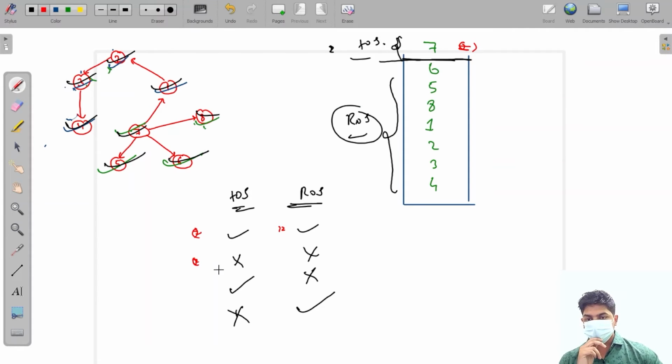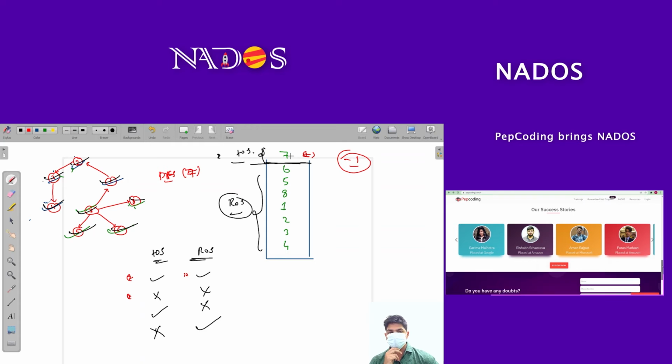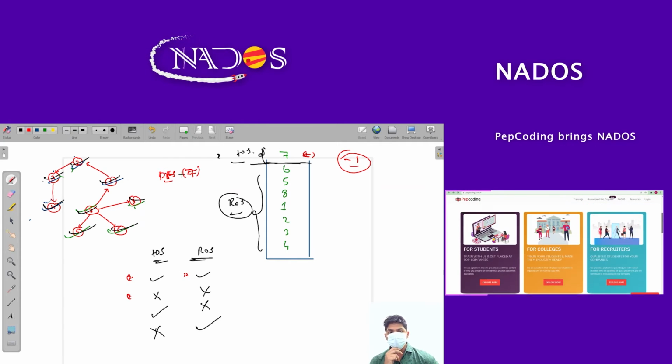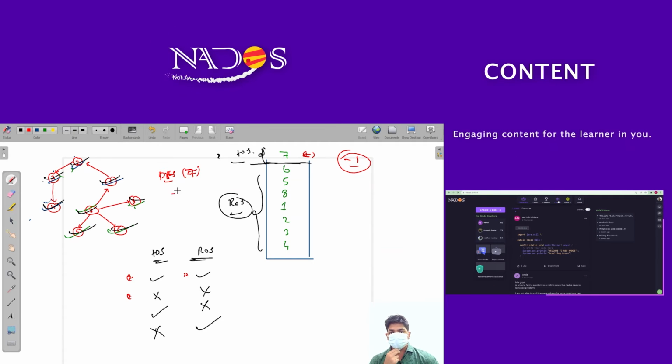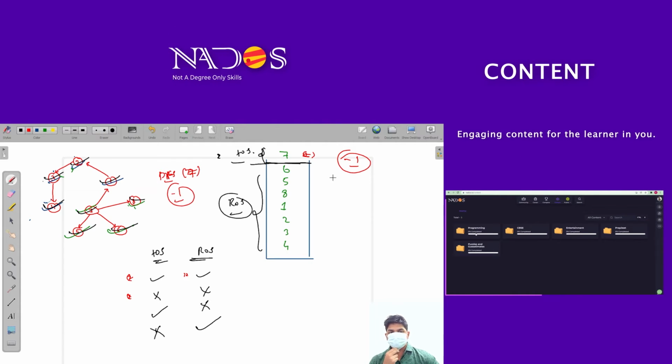According to the second case, the top of the stack is not a mother vertex and there is no mother vertex in the rest of the stack also. So that means we should return -1 for this particular case because there is no mother vertex in the whole graph. We'll perform a DFS from 7, and since there is no mother vertex, the top of the stack is also not a mother vertex, so we will not be able to visit all other nodes. Since we will not be able to visit all other nodes, we will simply return -1, and we are returning the correct answer in this case also. So we are handling this case also.